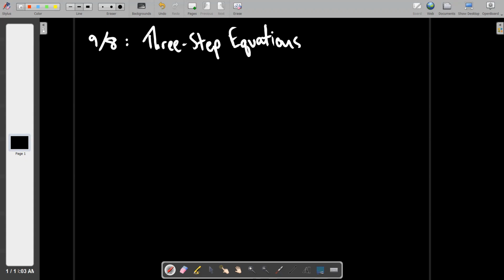3-step equations have a very characteristic look to them. They're going to look like this. You'll just know them. And honestly, as we get more into next week and we get into the 4 and 5 and 6-step equations, you'll see that they all come back to this point. Equations just always arrive here.